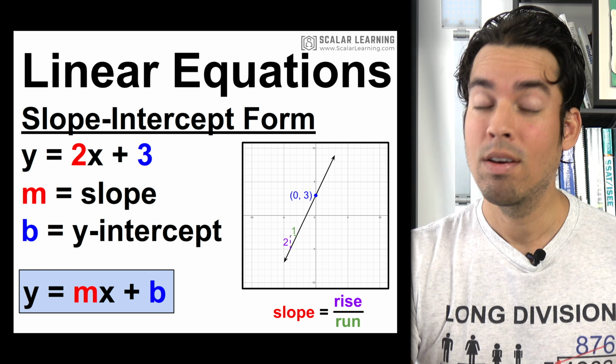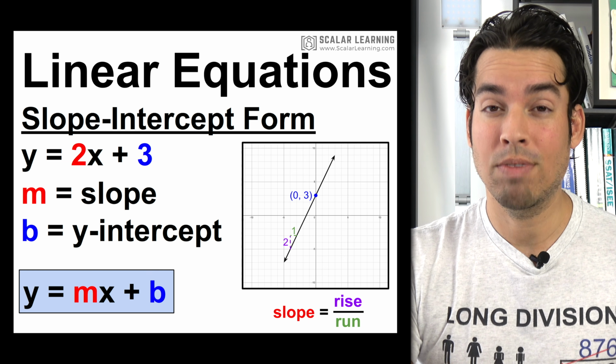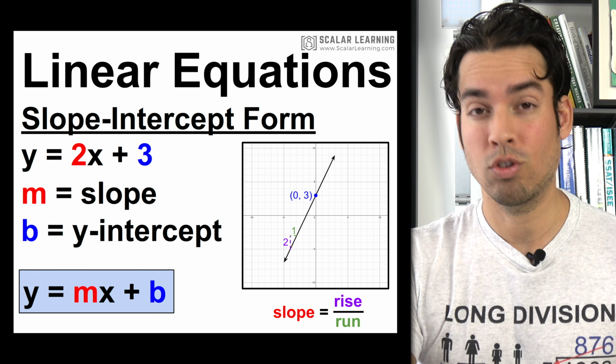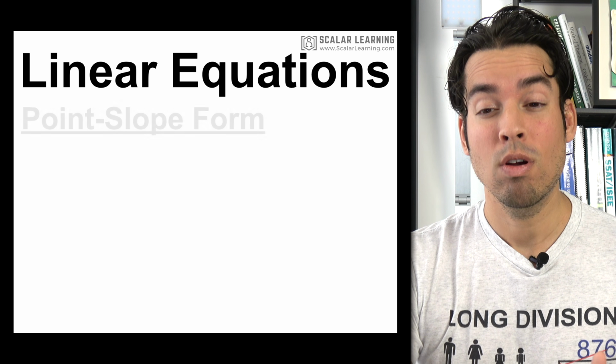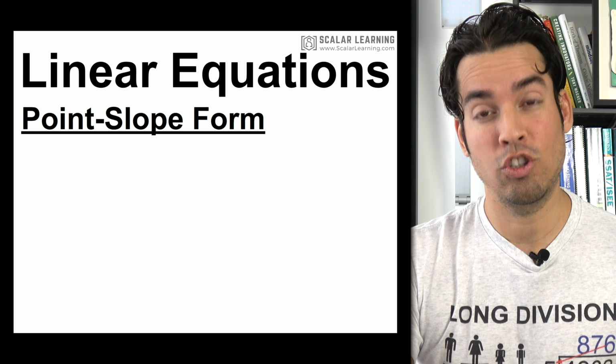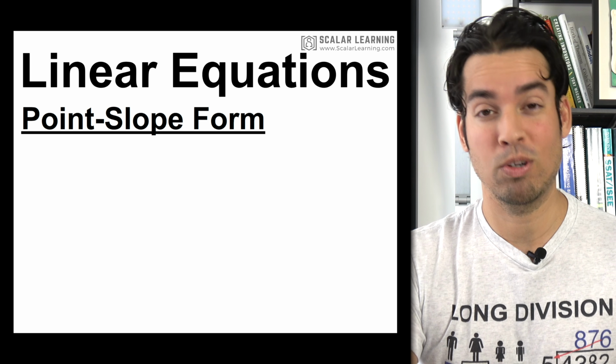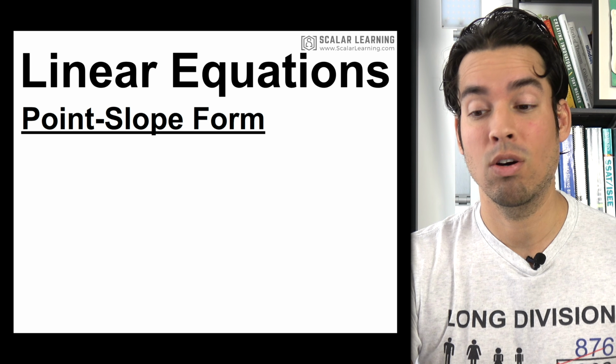And you remember I said every time you have a y-intercept, the x value is going to be 0, and that of course is holding true here. Next, we're going to talk about point slope form. This is another one that you've got to know. It's not as important as slope intercept form, but I would say to definitely know this form.